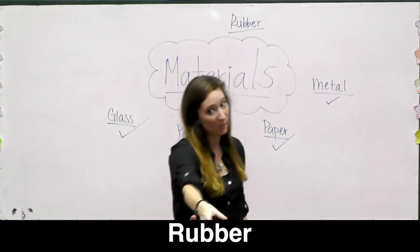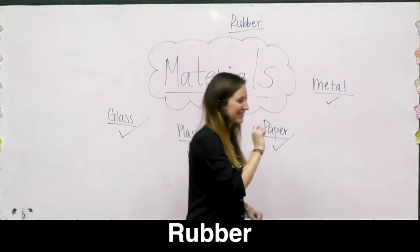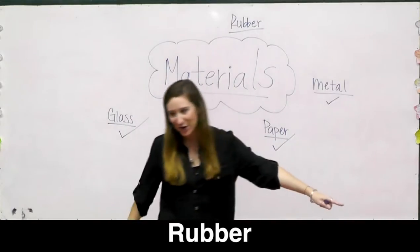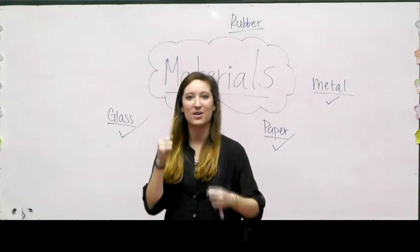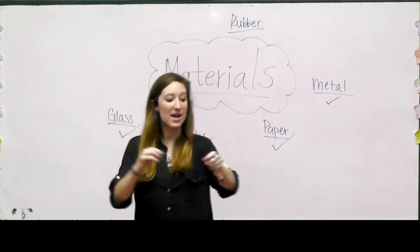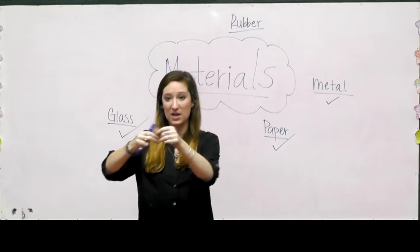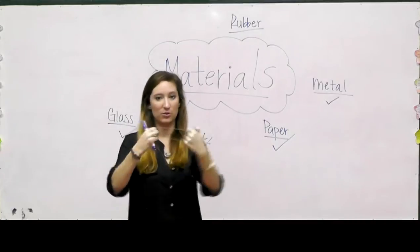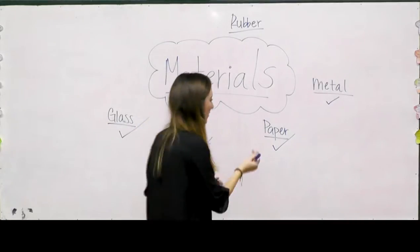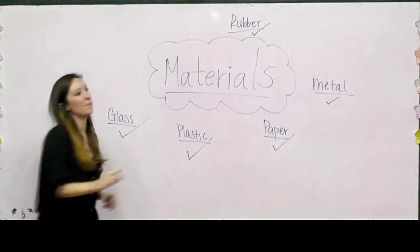Good. Balloon. There it is. A balloon is rubber. Tire. Yes. Tires on cars. Rubber. Rubber band. Yes. Oh, look, I actually have one on my wrist. So convenient. Rubber band. Good. All right. So check. We got rubber. Who can remember our last one?